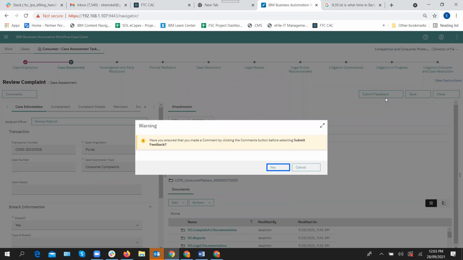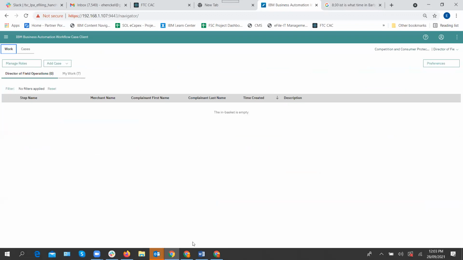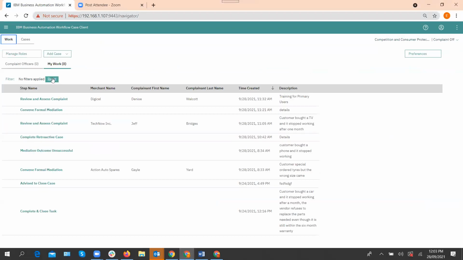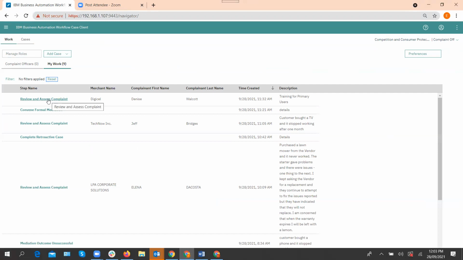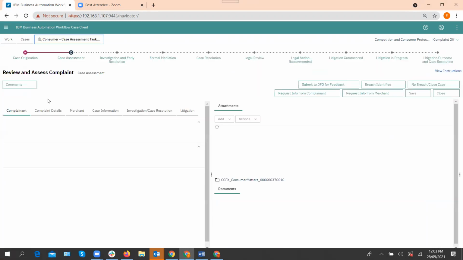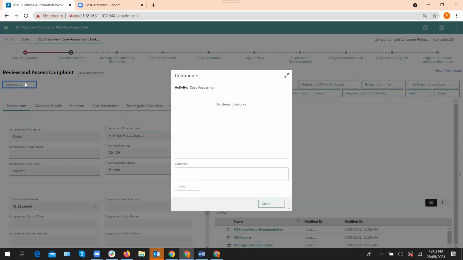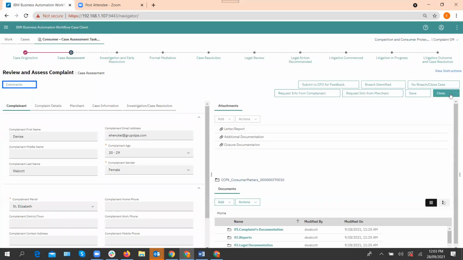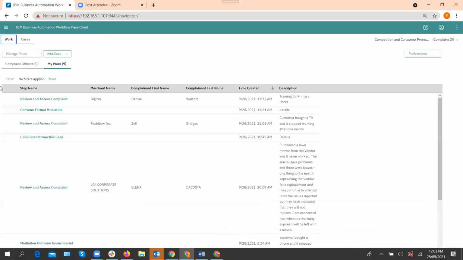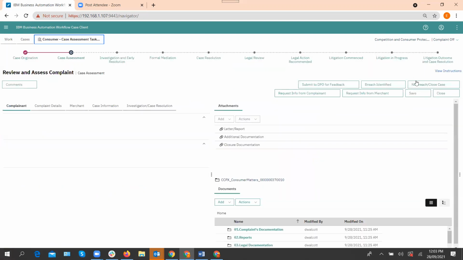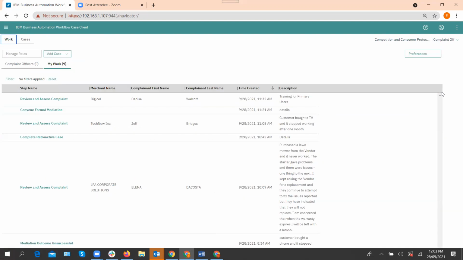So you can see these are response buttons, right? Have you ensured that you made a comment? So it goes yes. And if you go back, as you can see the case came back here to Ms. Walker. She can go in here and she can see, oh, it wasn't this one, sorry. Let me close this one. Denise Walcott. This one? Okay, yeah. I want that one. So let me go back in. It's the wrong case. It's this case here. There you go.